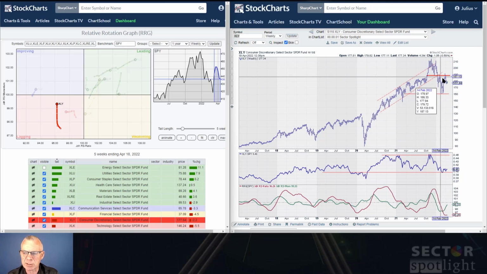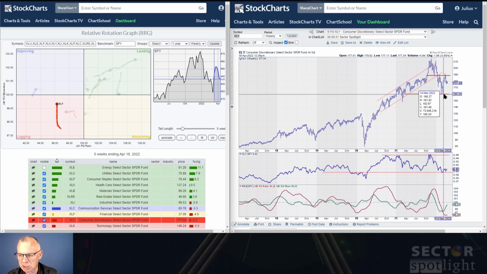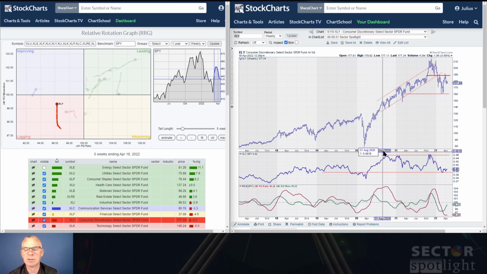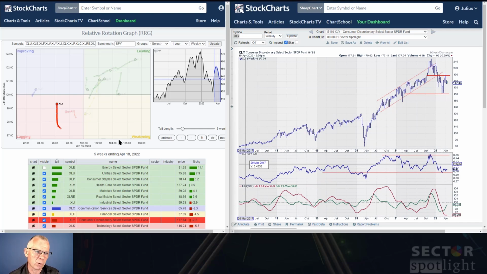With the test of resistance here and the renewed move lower within this range between 190 and 160 on the bottom, I think that we're now working our way lower towards the bottom of this range, and that will sooner or later have its effect on the relative strength of the consumer discretionary sector versus the S&P 500 and pull it lower, or at least make it move lower on the RS ratio scale again. It remains an underperforming sector. So all in all, defense continues to be strong. Defensive sectors continue to lead.